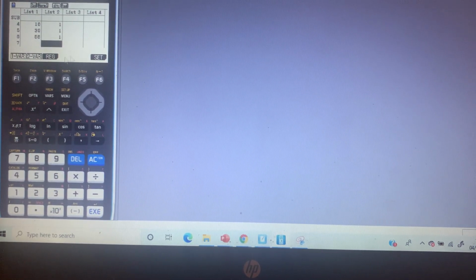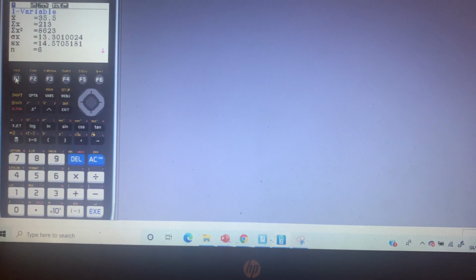You're then going to click on 1 var for 1 variable. In your maths A level, we don't use two-var or reg. These are things that we used to use, but they're also amazing. This is all about correlation, but we don't use it in A-level maths anymore. One var is F1, and you will see that your calculator has done a shed load of calculations for you. It's just amazing. It's the best.